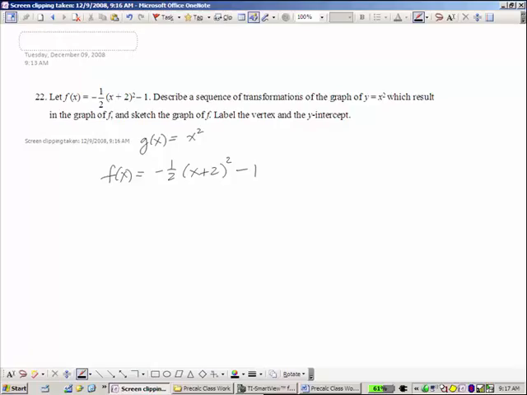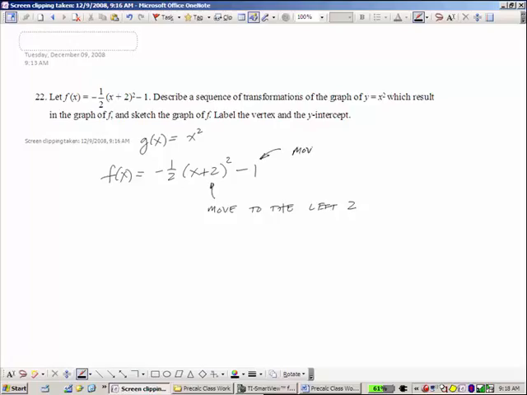So someone want to start me off on some of the things that are going on to this x squared function that we're switching around? Monty? Would you move it over -2? All right, so the 2 says move to the left 2. Is that okay? Yes or no? Definitely to the left, not to the right? Does it feel better with a concrete example like +2? You understand that that means move it to the left 2, as opposed to when we were doing the minus c or plus c? Yeah, all right. Travis?